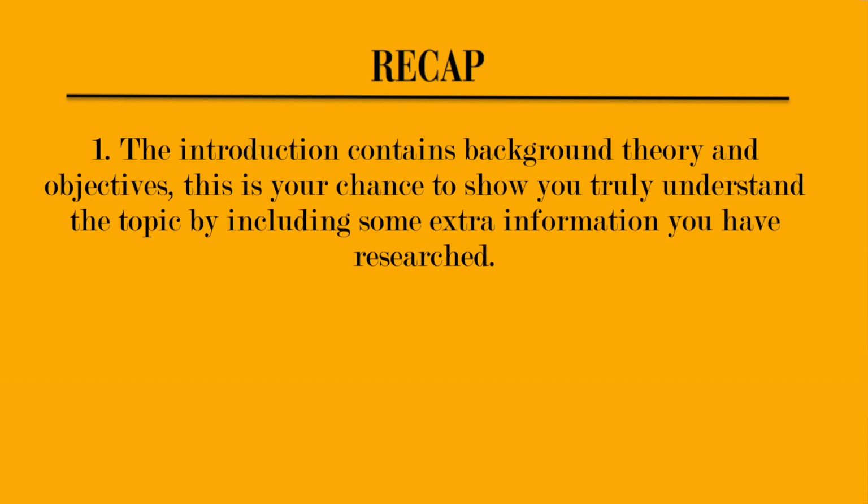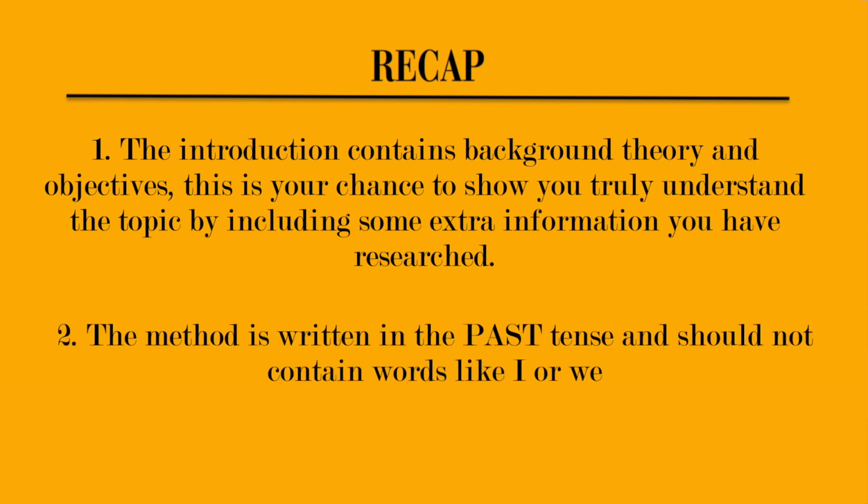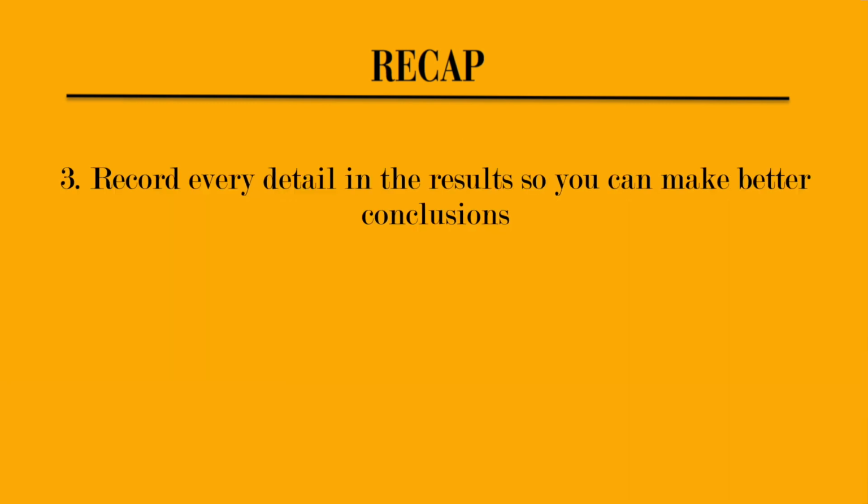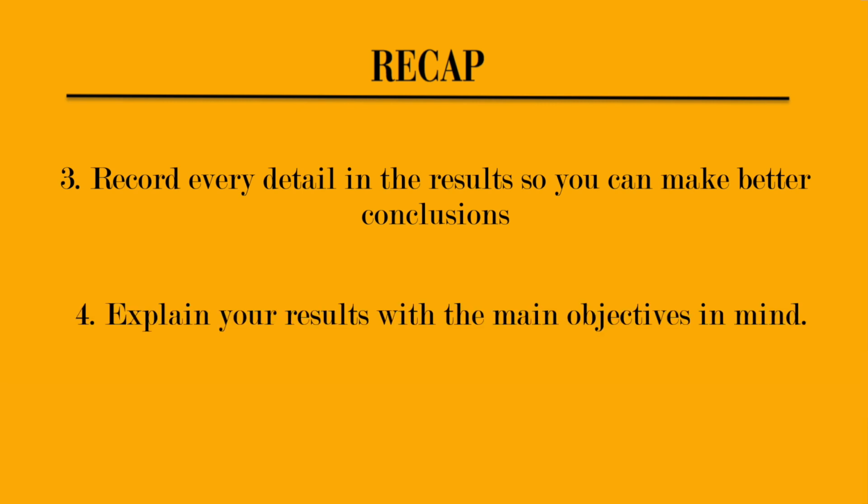Let's recap. The introduction contains the background theory and objectives. This is your chance to show that you truly understand the topic by including some extra information you have researched. The method is written in the past tense and should not contain words like I or we. Record every detail in the results so you can make better conclusions. And finally, explain your results with the main objectives in mind.